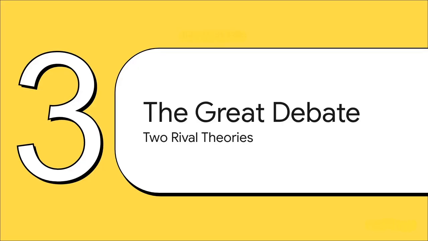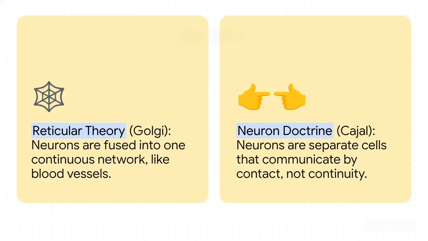You'd think seeing the neuron would solve the whole mystery, right? Wrong. In fact, it started a massive scientific fight. Now that we could see the individual pieces of the puzzle, the big question was, how did they all fit together? This all led to two rival theories, championed by two scientific heavyweights. In one corner, you had Camillo Golgi, the guy who invented the stain, with his reticular theory. And in the other corner, you had Santiago Ramón Cajal, with his totally different idea, the Neuron Doctrine.